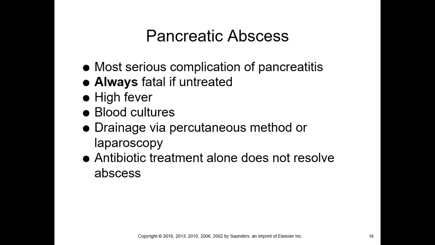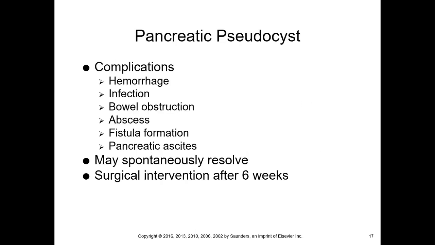If you get an abscess in there, remember things are now totally shutting down, so you're doing blood cultures. They would definitely want to do some type of scope to get in there and try to remove the abscess, and the antibiotic treatment, of course. Pseudocysts: sometimes pancreases get these. They can cause hemorrhaging, they can become an infection, they can do all these things listed below. It may resolve. Sometimes docs want to monitor it. If it doesn't, then they do want to do surgery.